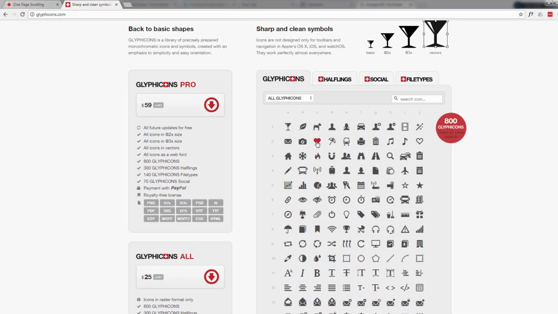If you click on any of them, it'll tell you what it's called. It's called Glyphicon Heart, that one. Glyphicon Clock. Glyphicon Book. Okay, and you may be saying, well, how do I make them go into my site? Well, it's pretty easy actually, and I'll show you exactly how.